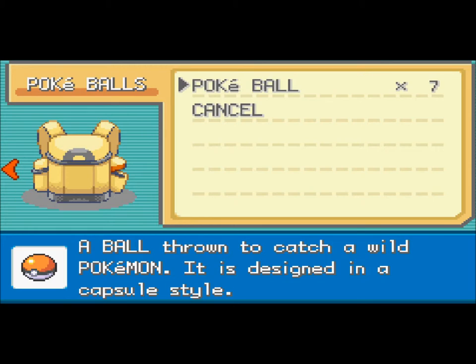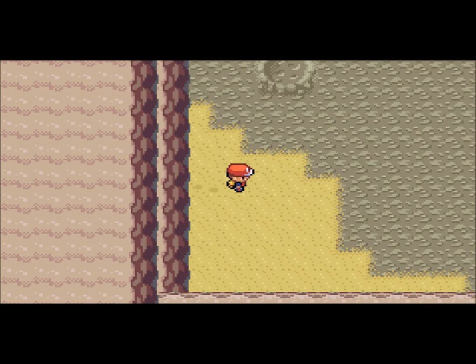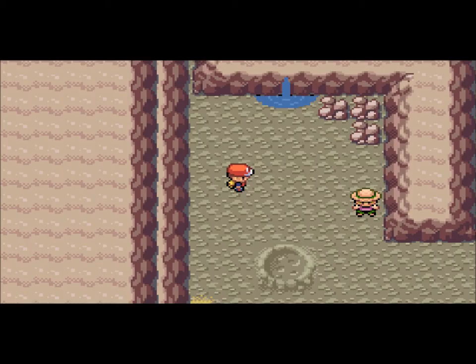Forgot to tell you guys, I actually went back to Pewter City and I bought 3 more potions to get an even 10. I actually should have bought some repels while I was there, because repels are very handy to have here, but if I'm looking for a Clefairy, I don't really need repels. Maybe I should go back and get some anyways.